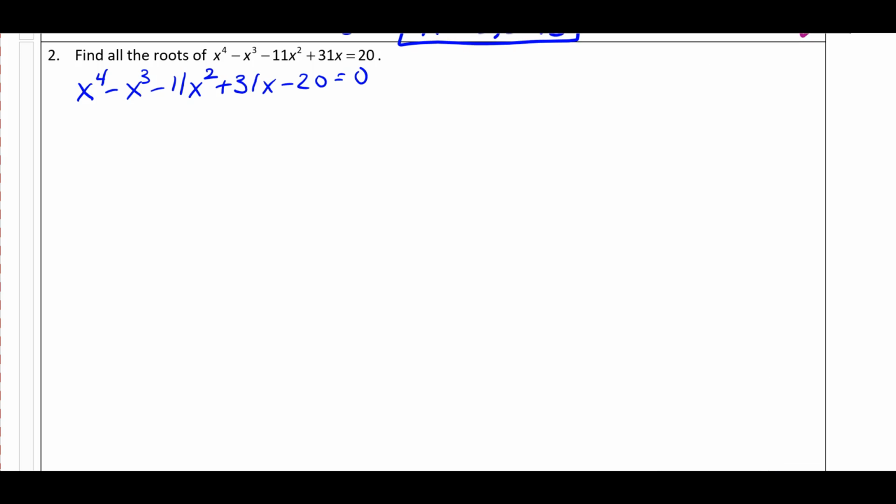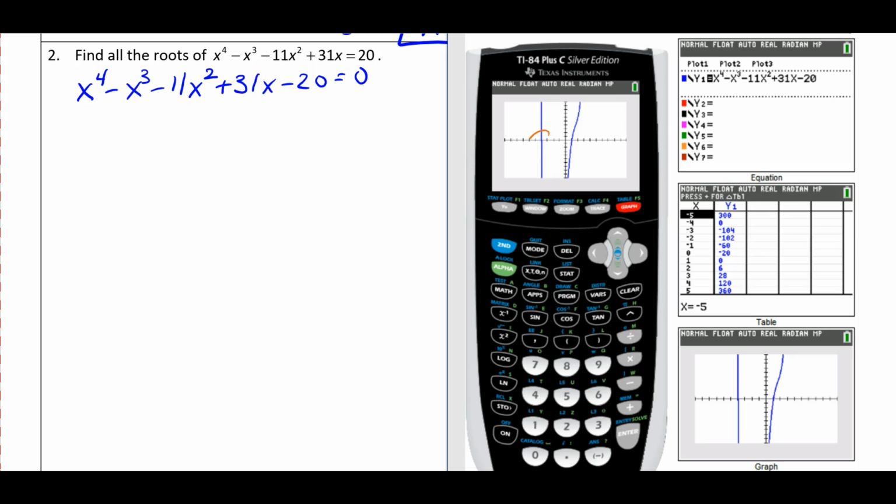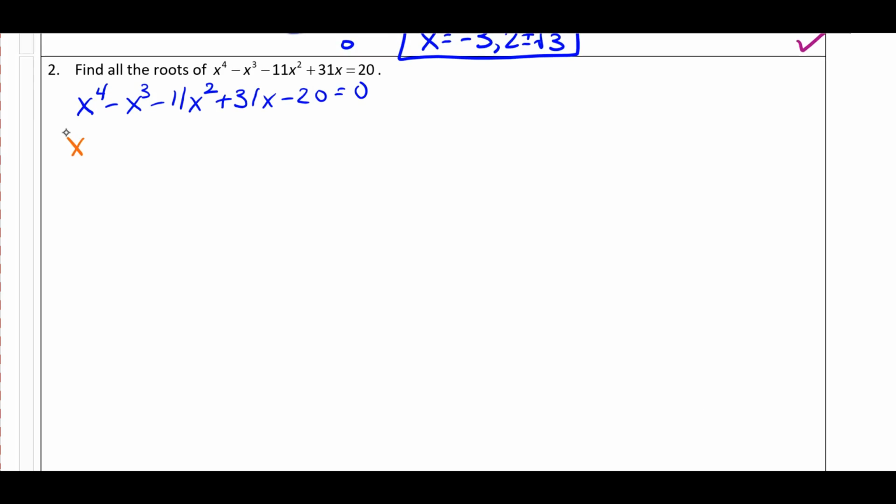All we need to be able to identify is our zeros. So if you look here, we can easily see that this graph crosses twice, which means we have two real zeros. And if we look at the graph, it looks like -4 and 1. If we look at the table, it also looks like -4 and 1. And again, we could double check by using the remainder theorem and seeing if when we plug those in, we get 0. So we're thinking x equals -4 and x equals 1. So we have two factors. The problem is getting that last factor. So we already have two.